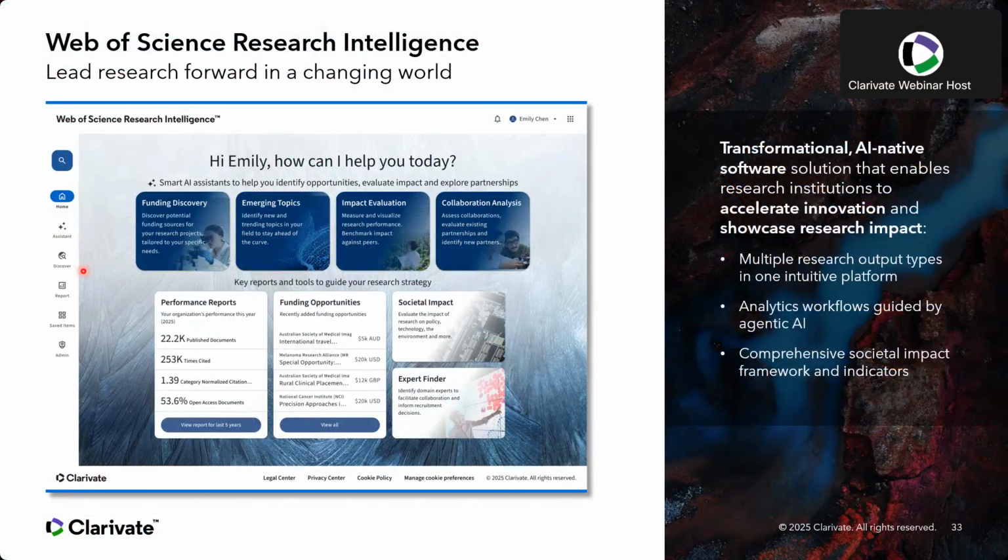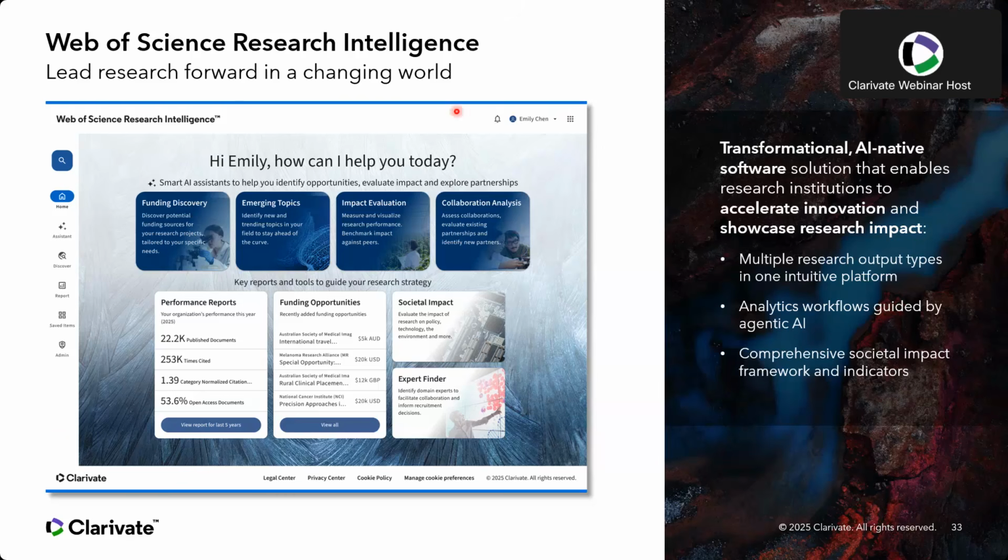So it will offer your view as an institution, but also a global view of what's happening at different levels. The goal here is to win more funding, build stronger research teams, and demonstrate the societal impact of research, and you can do that within this new platform. As you can see here, you want to find funding, analyze emerging topics, evaluate your impact, and analyze collaboration. That also comes with some AI, or agentic AI, where you can basically have a discussion with the solution to come to some analysis, right?